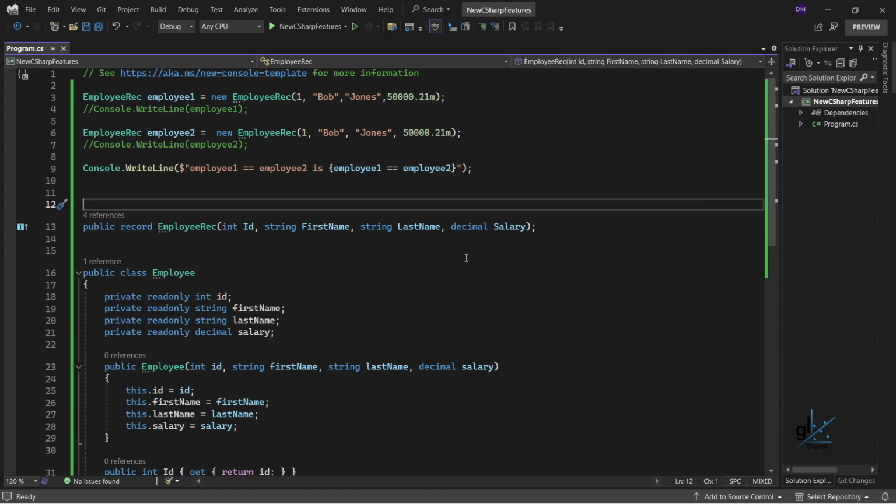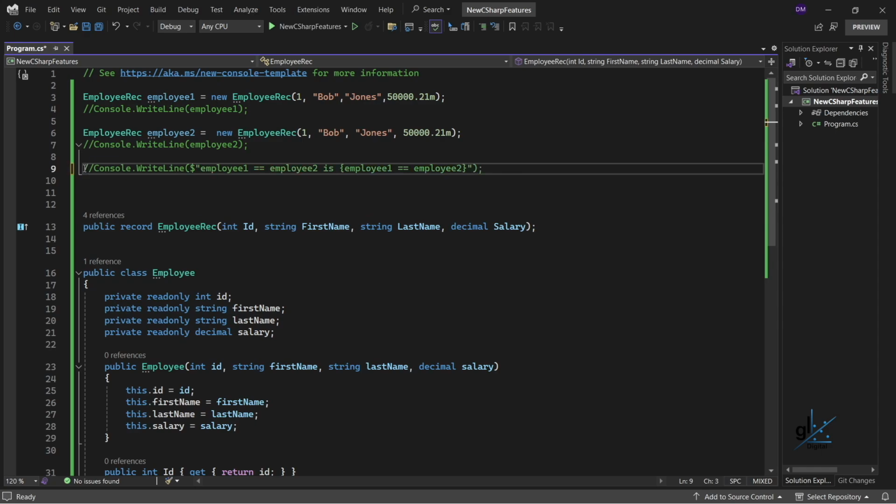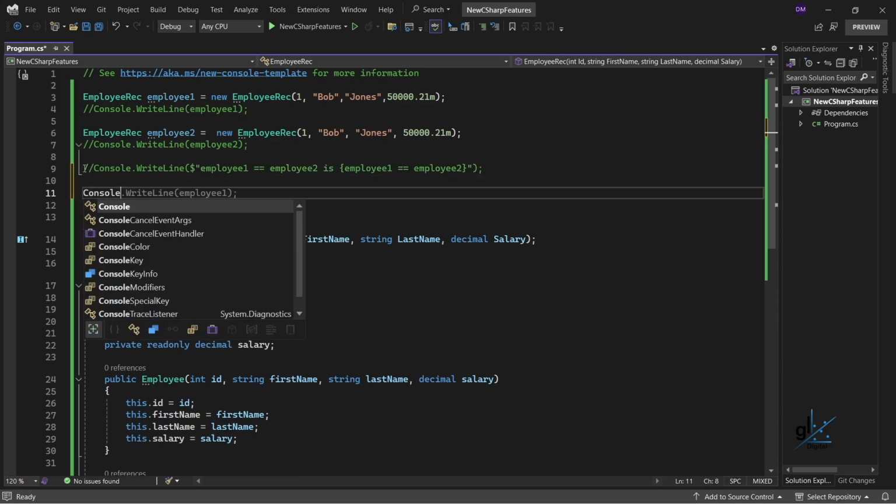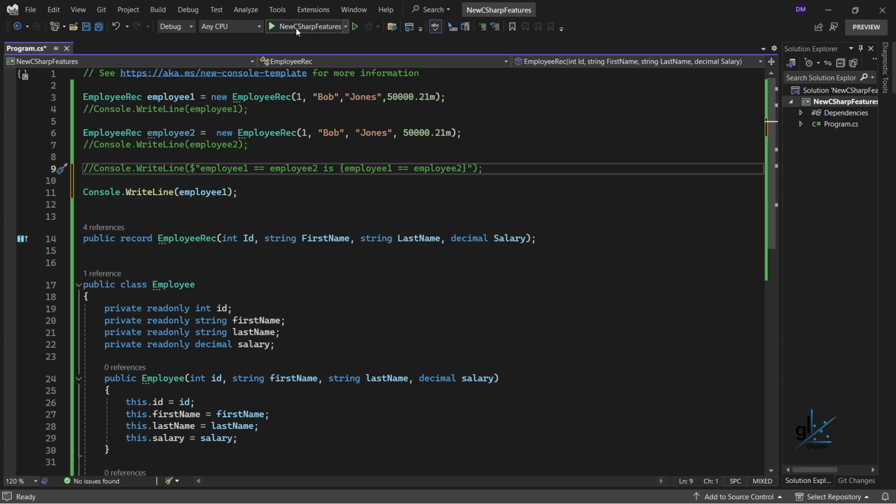For example, public properties are synthesized for each of the parameters contained within the primary constructor of the record type. A primary constructor is where parameters can be included with the type definition, as is the case with our record type here. Primary constructors have now been introduced for classes and structs, and this will be discussed in the next part of this video. Also behind the scenes, code is synthesized for the record type, where, for example, if you write the employee object to the screen, it automatically writes out the relevant arguments passed to the relevant record type during the instantiation process.